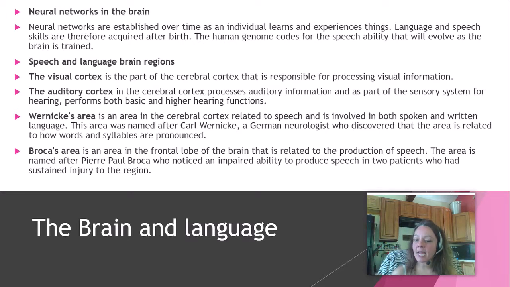Auditory cortex, it's the same thing there. Not only are we visual creatures, but we're auditory creatures too. We have those 5 senses, right? And those 5 senses all work together to make us human, and they all play a role in our ability to communicate with each other. So that's the same thing as with visual. With the auditory cortex, we're hearing that information, and then our brain translates that into some kind of speech language, right? The Wernicke's area is involved in both spoken and written language.